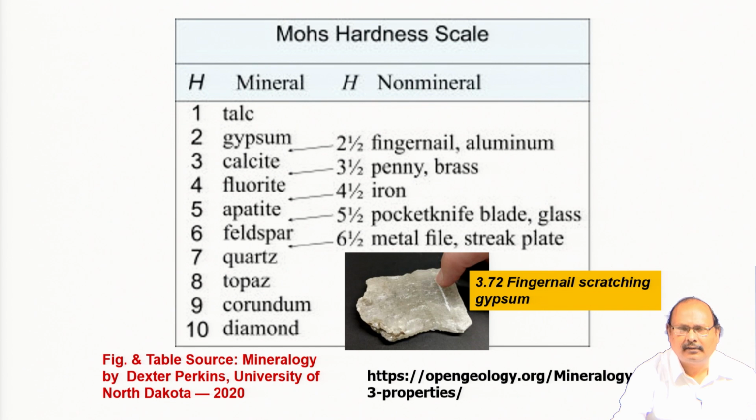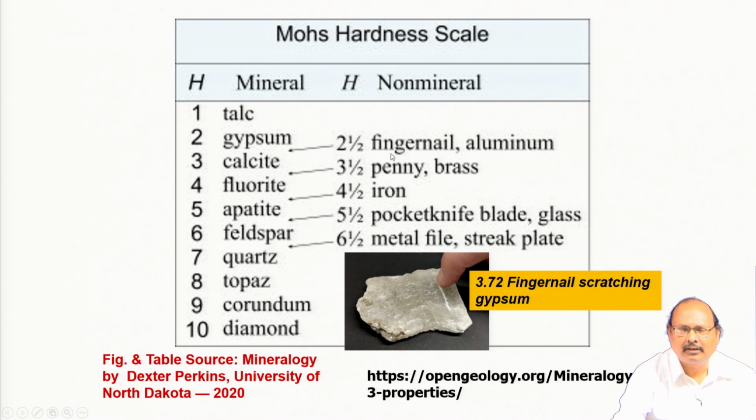So, I will give you an example about the hardness of the mineral. This is one of the most important tables that we ask our students to remember, and it is called the Mohs hardness table. This table is referenced from 1 to 10. Talc is the softest mineral, whereas diamond is the hardest mineral.